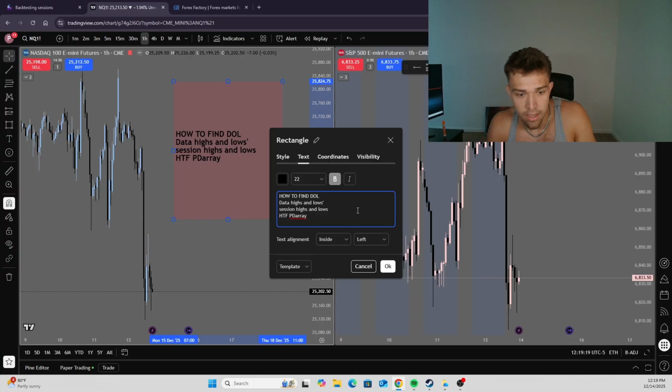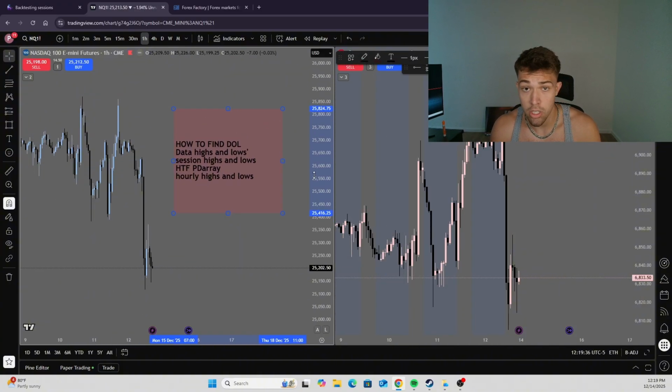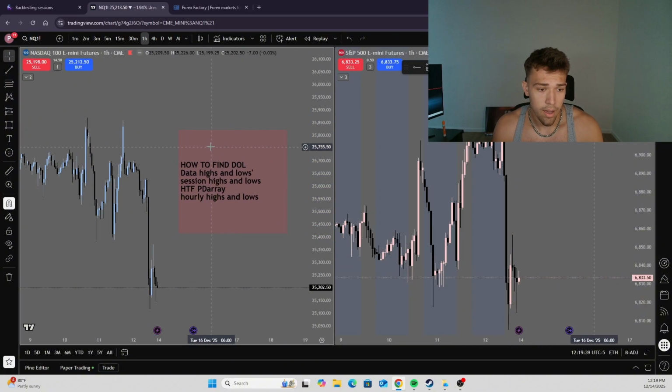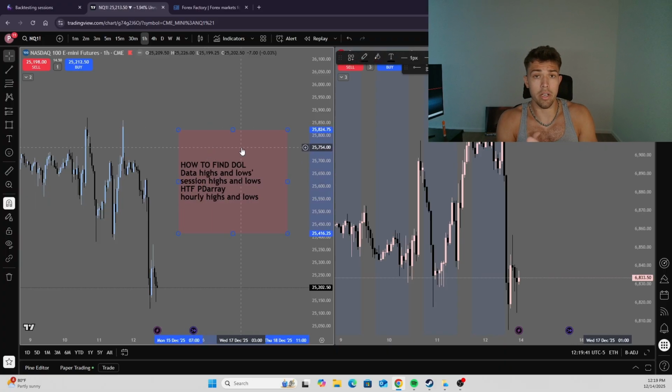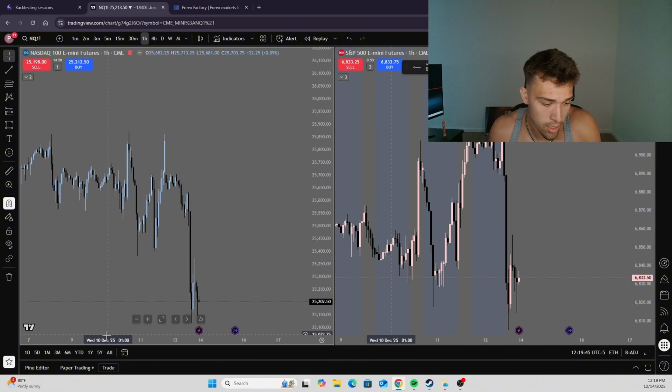And then finally, another draw on liquidity is just hourly highs and lows. The market will make highs, the market will make lows, and it's kind of like market experience where you determine which ones are good targets and which are not. But these are the main ones that you guys want to be looking for, and I'm going to show y'all how to use it. So if you want, screenshot that. I'm going to delete it. I might have missed one or two, but I'm not sure.